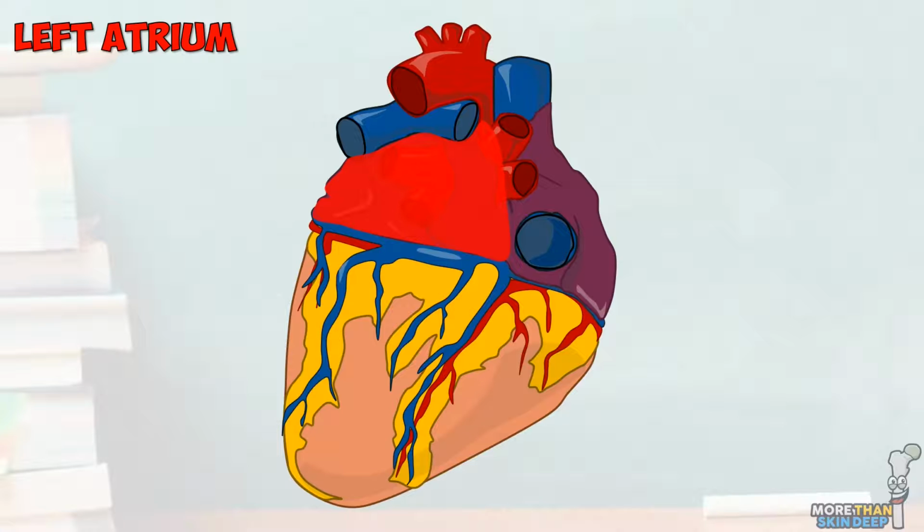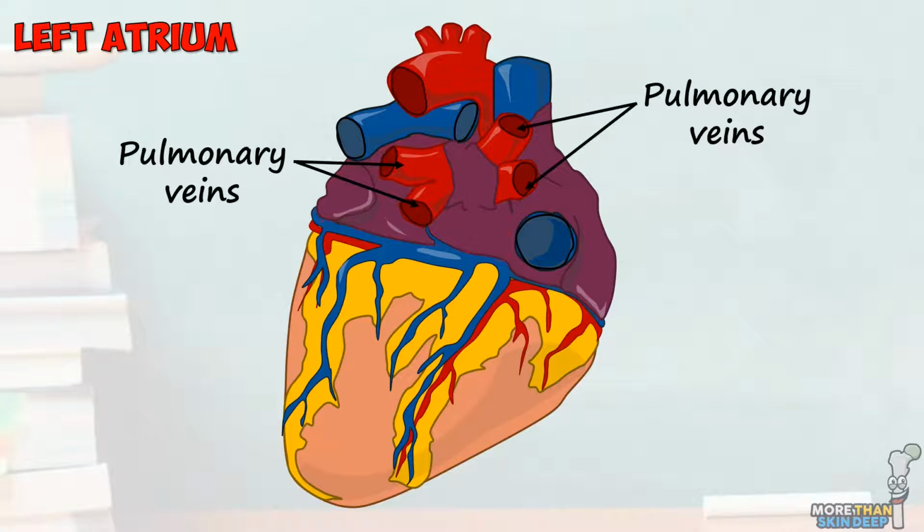The left atrium forms most of the base of the heart and receives oxygenated blood directly from the lungs via the 4 paired pulmonary veins. The volume of the left atrium is slightly smaller than the right, but its walls are much thicker and more muscular, owing to the higher pressures required to push blood around the systemic circulation.